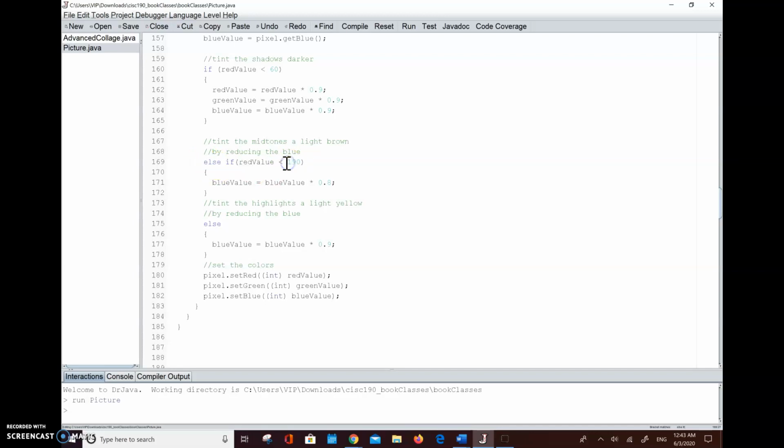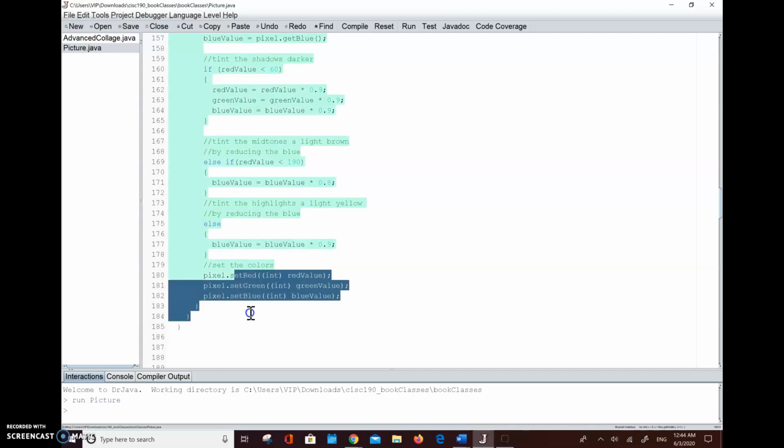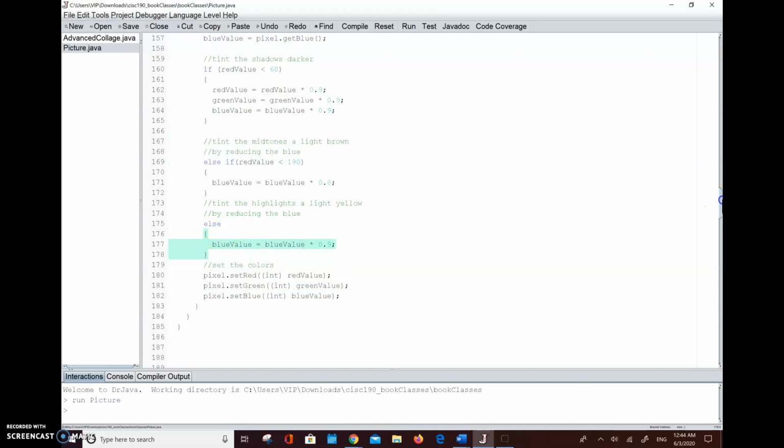If this condition is met, this block of code will be executed. So again, if this isn't executed, we'll go down here, and this has to be executed because this is kind of everything else. So if neither this condition or this condition is met, then this will happen. And then we'll set the colors for sepia. So that's how that works.